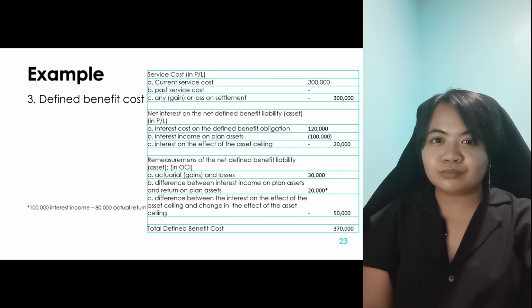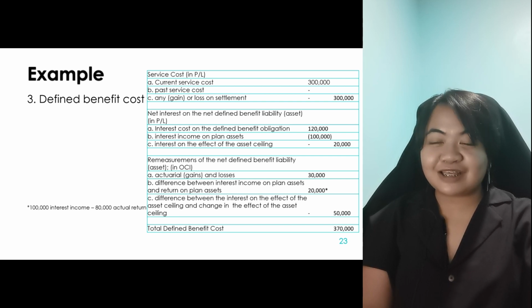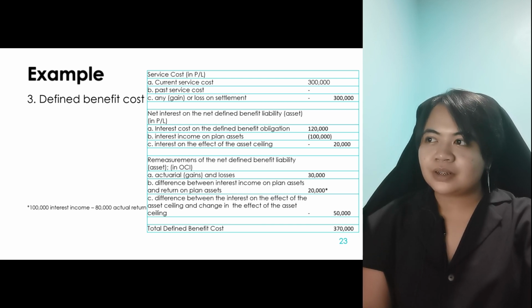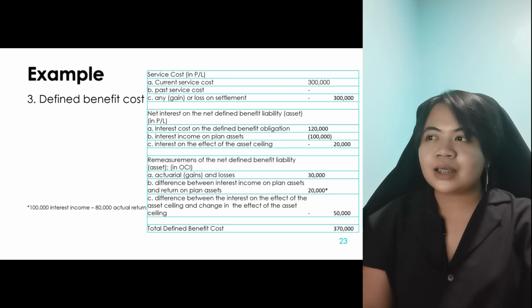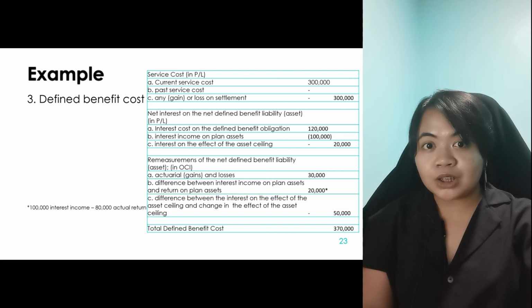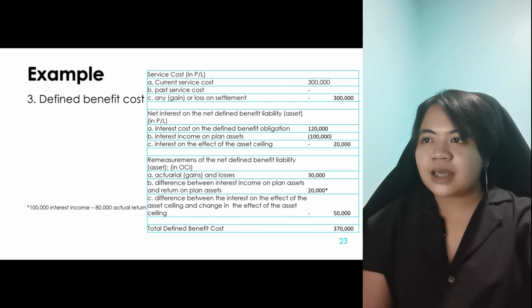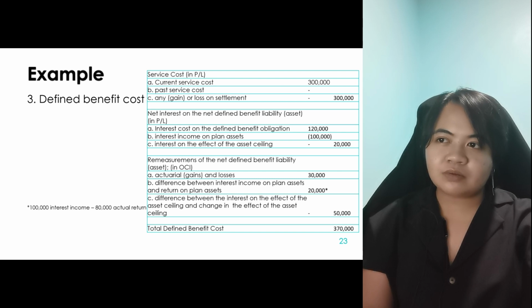Next, defined benefit cost ko. So, pasok mo lang yung doon sa ating template talaga. Okay, current service cost given 300,000. Walang past service cost, wala ding gain or loss on settlement. You get 300,000. Next, you have interest cost on defined benefit obligation. Alam naman kung paano na-compute. That is yung PVDBO na 1.2 million times 10%. That's 120. Okay. Interest income on plan assets naman is 1 million na FVPA times 10%. You have 100,000 dahil income siya kaya naka-parenthesis. Okay. Then, pag sinummation, wala kasing interest effect on asset ceiling. So, zero siya. So, pag sinummation mo siya, you'll get 20,000.